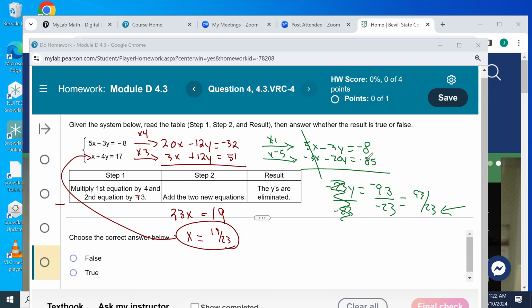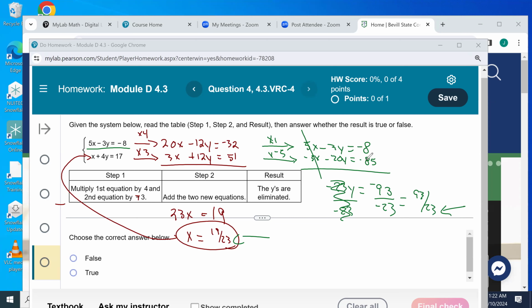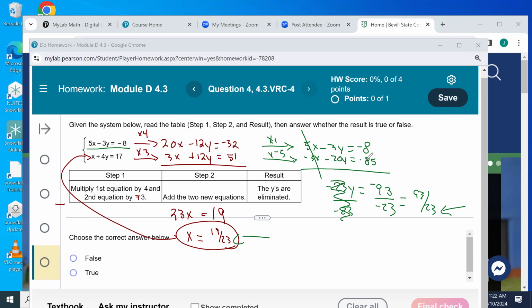But notice how these both have the same denominator. That's going to be super common. If they don't have the same denominator, is that a bad thing? Nah, it would probably just mean that one of the fractions simplified. You know, you could reduce the fractions. But with these all being whole numbers, no fractions, they're gonna wind up needing to have a common denominator.